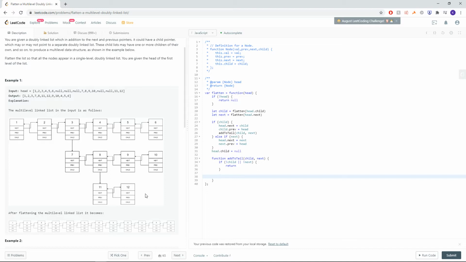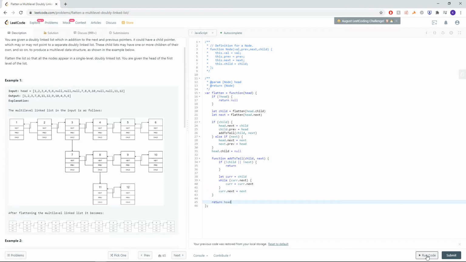So in this case, we can say cur equals child to give a reference to our traversal. And we can say while cur.next, cur equals cur.next. So in this case, we'll end up at the 12 node here. And then we can say cur.next equals next. Cool. And at the end, we just return the head.